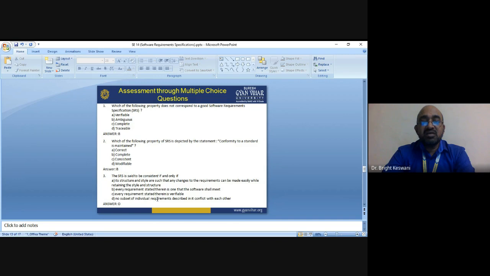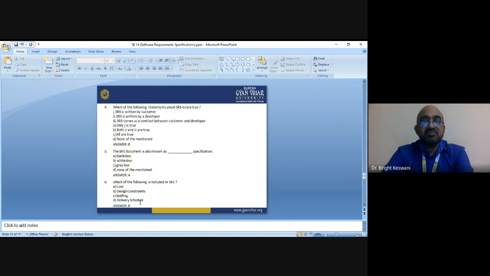The third is every requirement stated therein is verifiable. And the last one is no subset of individual requirements described in it conflict with each other. The answer is no subset of individual requirements described in it conflict with each other. This is the most important thing, so the right answer is D.